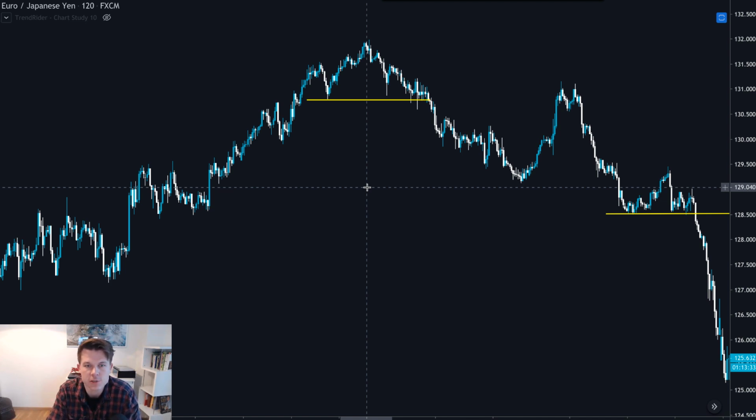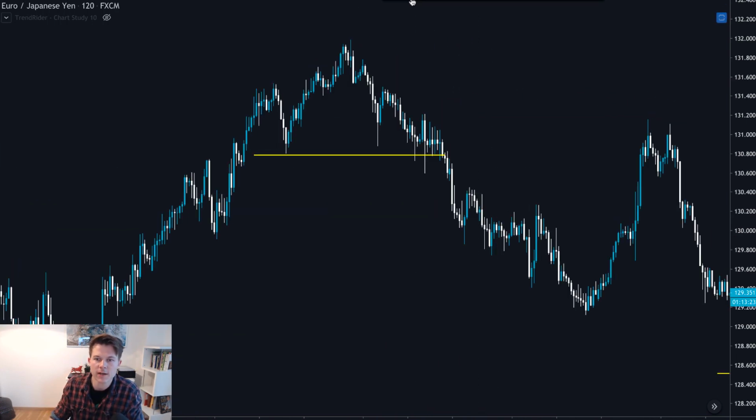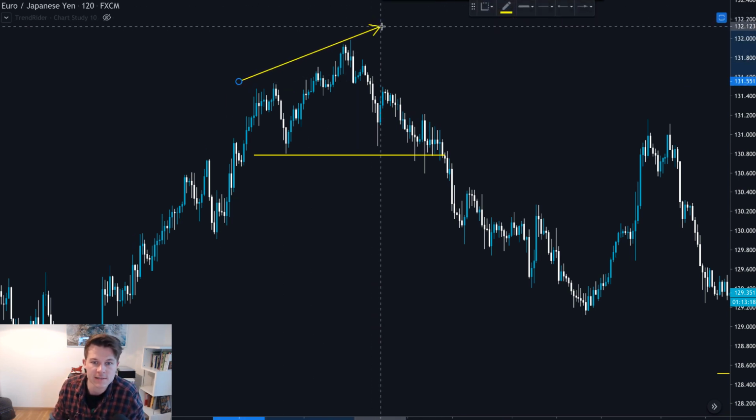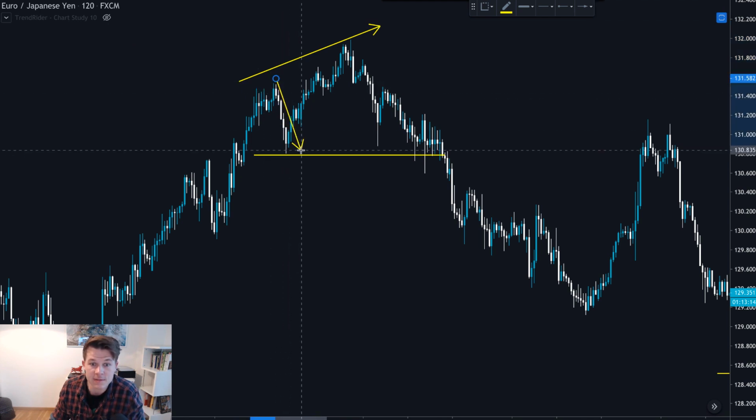And I really encourage you to start being open-minded to head and shoulders, and also understanding that head and shoulders can come in many different shapes. And it's very important to analyze the different components of a head and shoulders. For example, how far is the head away from the previous left shoulder? How deep is the retracement? How low is the right shoulder? What happens on the right shoulder?